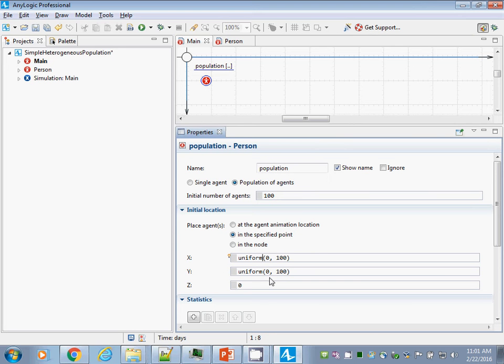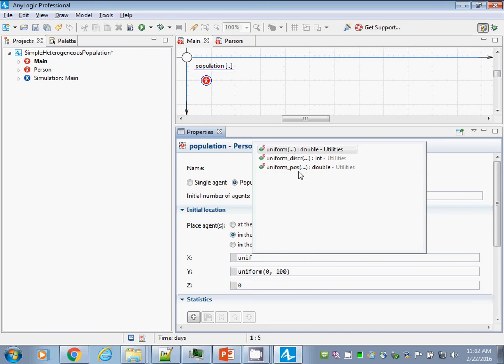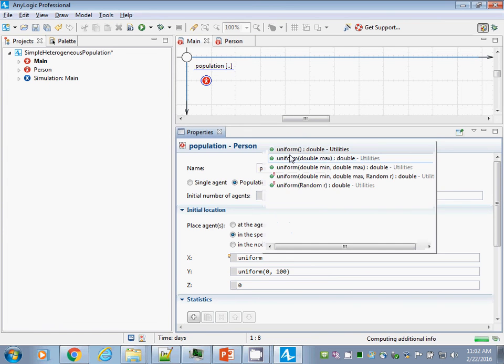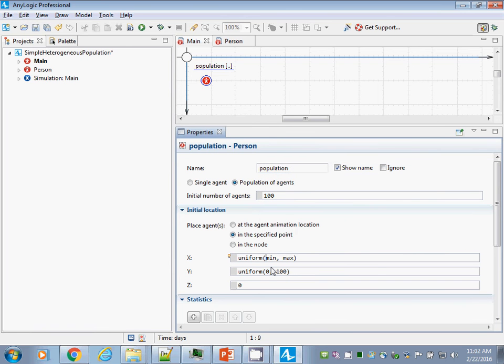Well, if you start typing uniform, you don't have to do this, but I'll start doing it. Uniform, and you press a certain button on your computer, control space on PCs, and you will see a set of possibilities that you can type in. Okay, and for some of these, as all of them do here, you can see there are several possible ones. So, for example, uniform, and I'm going to choose this one here, uniform min max. Okay, minimum and maximum value.